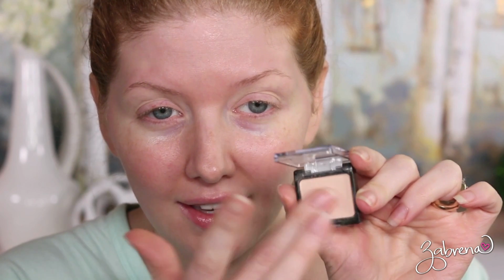I usually apply an eyeshadow base to my eyes before I begin any of my eyeshadow applications, so I'm going to do that today. I'm using the Wet n Wild Creme Brulee single here, and I'm going to apply it like I normally would. I was going to use a cream eyeshadow, but I feel like that's too easy. Let's try it with powders.